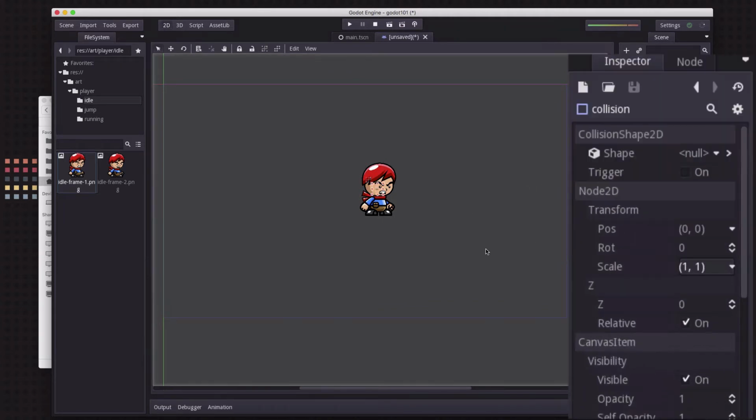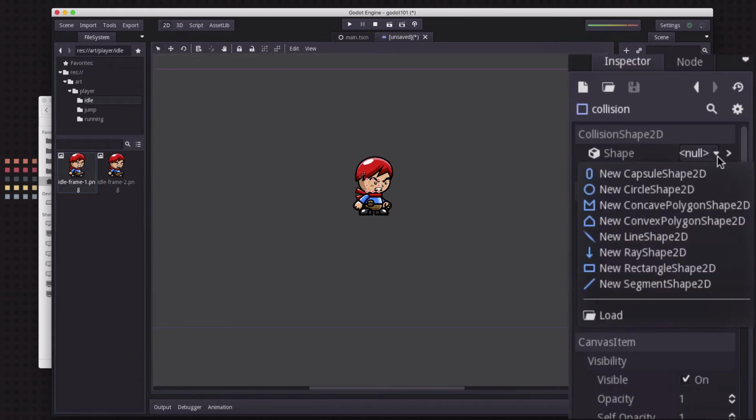Now we have some decisions here on what kind of collision shape we want to use, right? There's a lot of options. Rectangle is definitely one of the most common ones, but there's also other options. Depending on how you want to make things, you can do this in a lot of different ways. You could make a small rectangle that's just covering the feet area, so that that's the part that lands on the ground and collides with things. You could do a lot of other things. I'm going to use the capsule shape.